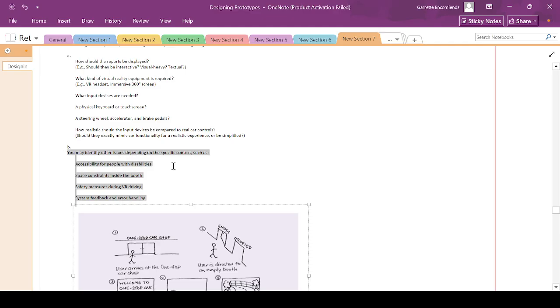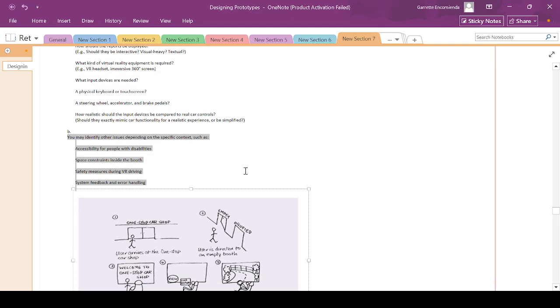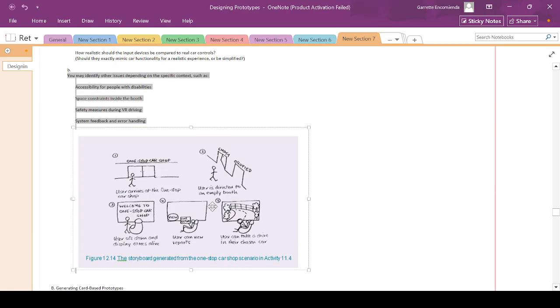You may identify other issues depending on the specific context, such as accessibility for people with disabilities, space constraints inside the booth, safety measures during VR driving, system feedback, and error handling.